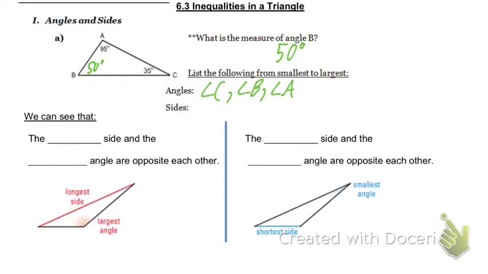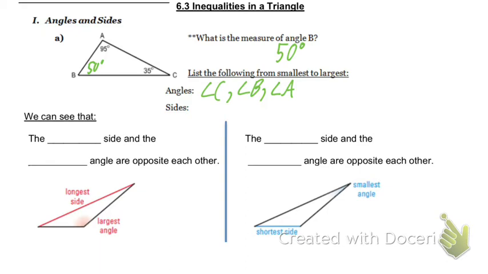What I'm talking about there with the flashlight shining, okay? Because this is 35 degrees and this is 50 degrees, which of those do you think is going to have the bigger side opposite it? 50. The 50 degrees, because it's bigger. Same idea. The more area you have for the flashlight to shine, the wider the light's going to be on the wall. The bigger the angle is, the farther it can open up for the side.